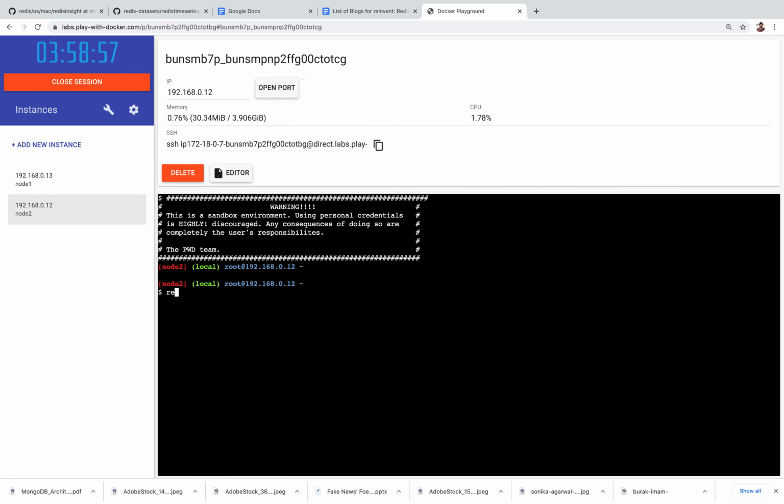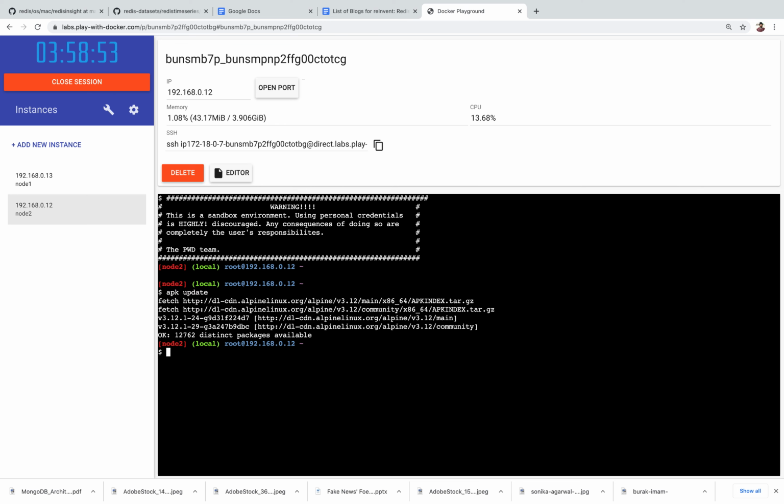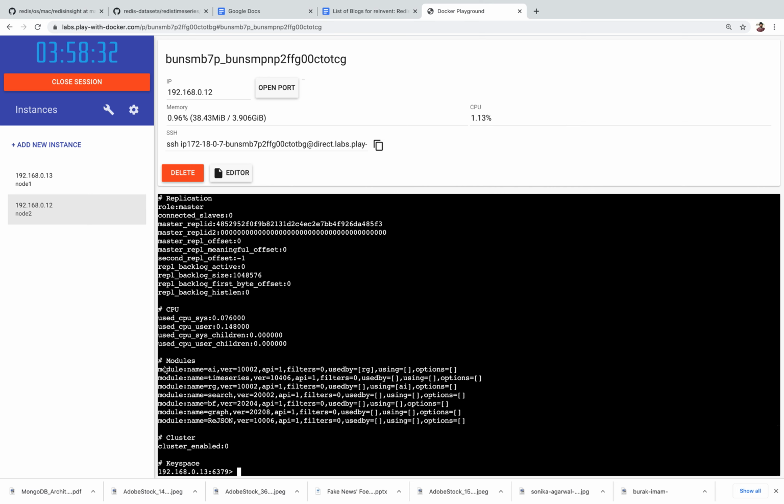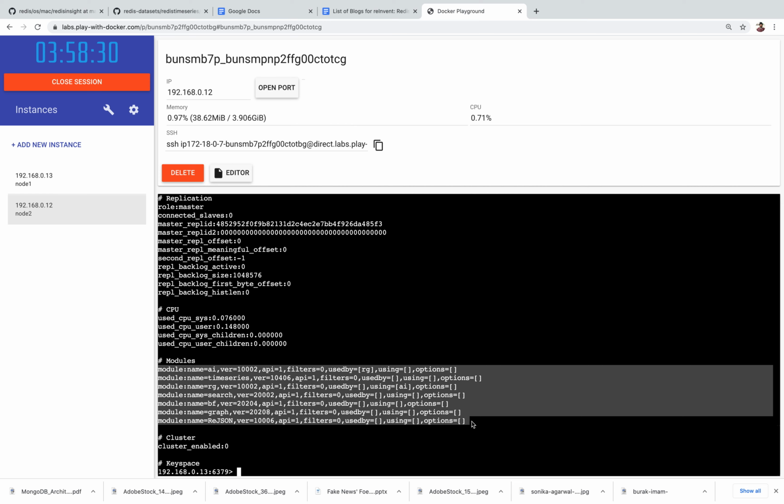So let me first update the apk repo. This is an Alpine OS, so all I am going to do here is install Redis. Once I do redis-cli -h, and as we have a Redis server running on this particular machine, I should be able to say info, and it will display all the Redis modules which are enabled.